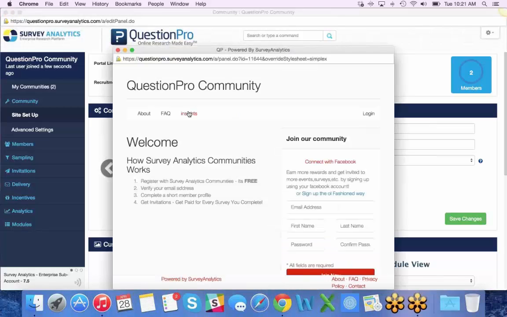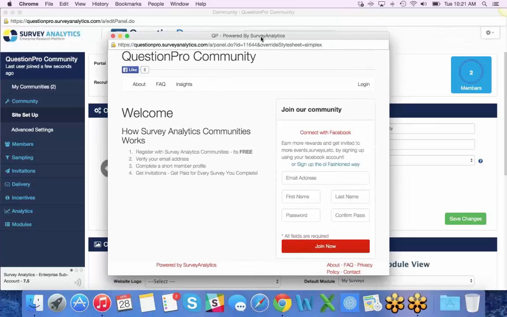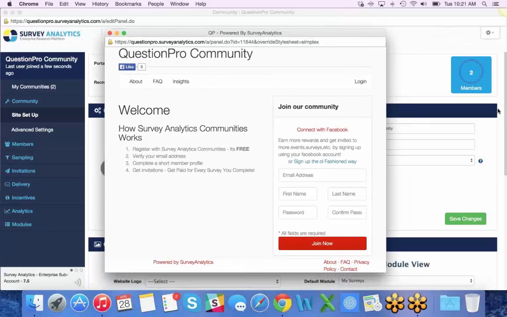At any time, you can also preview it, so you can view how that looks. Now, this preview takes you to what's called the member portal. At the member portal, this is where members can go and sign up for the community. They can log in if they've already signed up. And once they're logged in, they can complete any surveys, redeem rewards, and answer any discussion questions that you may have up there. So that's what we can do with the member portal here.